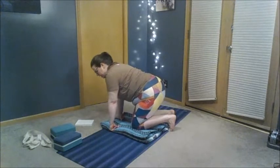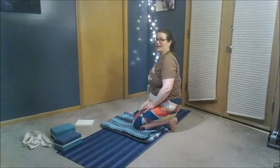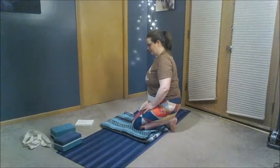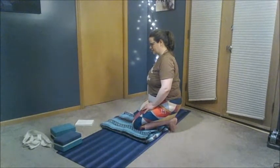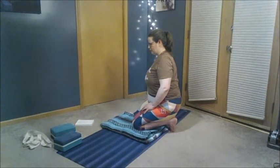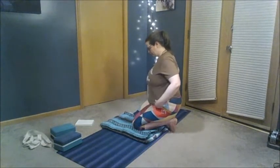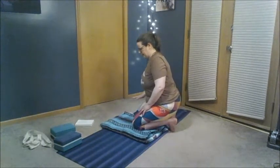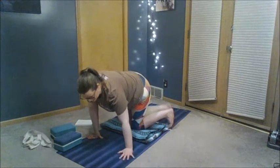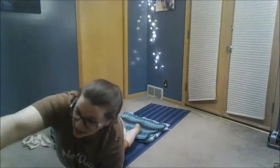See how it feels. And then you might be able to bring your weight back up over your hips and really get into that bottom of the foot opening. We won't stay here for very long. It's very intense. And then exhale and walk yourself back through your tabletop and tap out the tops of your feet. And just find some wiggling in your body that feels nice.